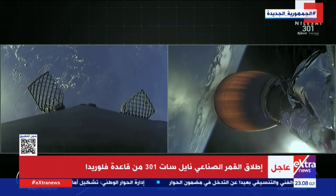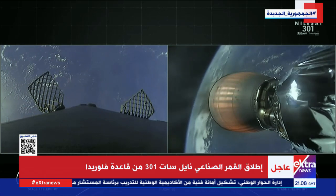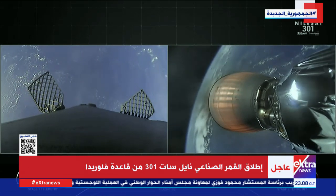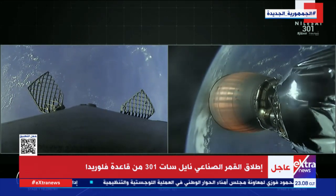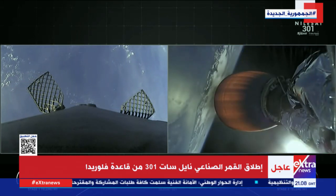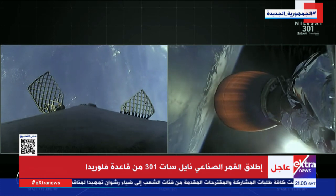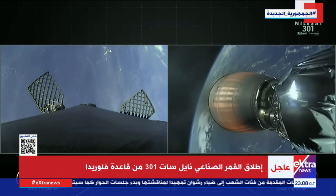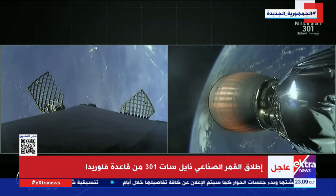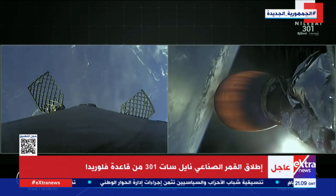We are currently in the first of two planned MVAC burns for the second stage. As for the first stage, at around the T-plus 6 minute and 27 second mark, you should see on screen the first stage's entry burn. It is one of two burns needed to land the first stage today. For the entry burn, we relight the center engine, engine number 9, and then partway through that, we relight engines number 1 and 5 so that we will have three total M1D engines helping to slow down the vehicle as it passes through the Earth's atmosphere. You will see the exhaust start as a circular plume from the center engine and then change shape to a longer narrow plume when the two other engines reignite.